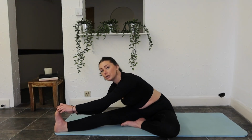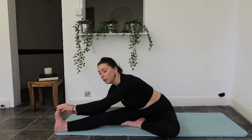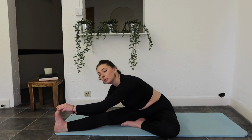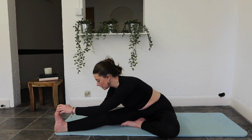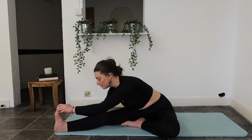It's called life nerve stretch because the sciatic nerve is the longest nerve in the body, and it runs from the low back all the way down the back of the leg. And flossing is really good for keeping that sciatic nerve nimble. So what we did with our first exercise was kind of a flossing motion, gently stretching and contracting the muscle to keep it nice and supple, whereas this posture is more about stretching and lengthening it, giving it more space.